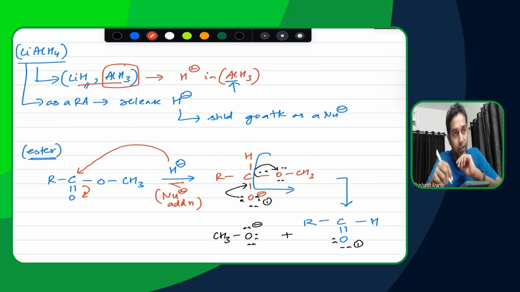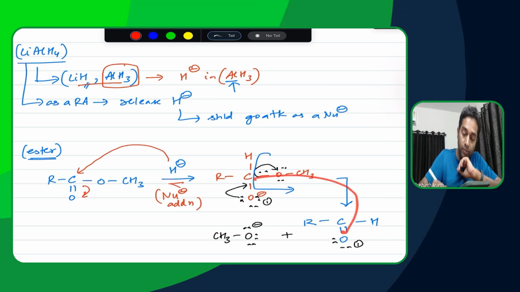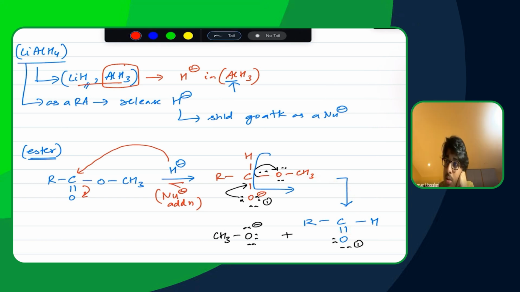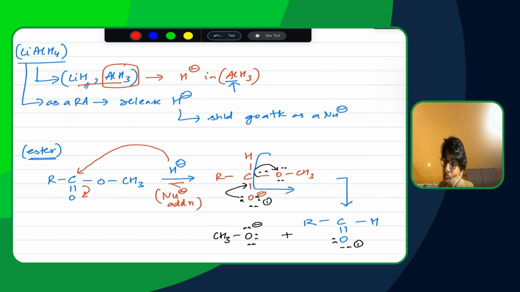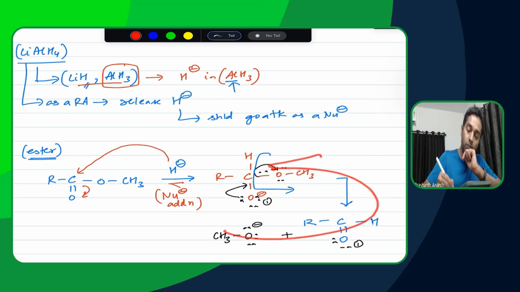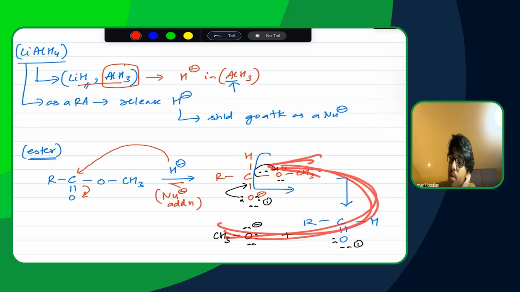What is the forward direction here? That is, if I look at it from this direction point of view, what is the reaction? Elimination. It is basically the leaving group leaving. So nucleophilic elimination is a way to look at this. Now look at this direction. Nucleophilic addition, it will be.